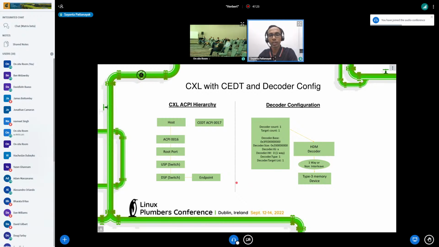But the FVP has the flexibility to add another endpoint in this topology just by modifying the script at runtime. It can be done, and the table configurations can be modified accordingly to try to make the interleaving logic work here, so that it adds more value to the whole solution.